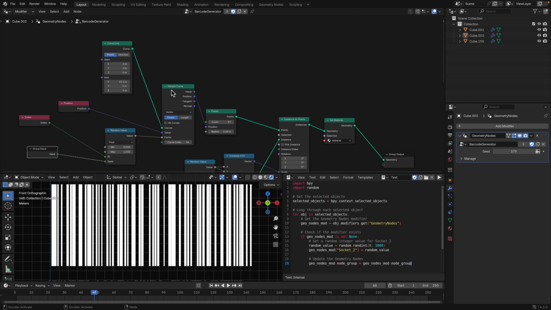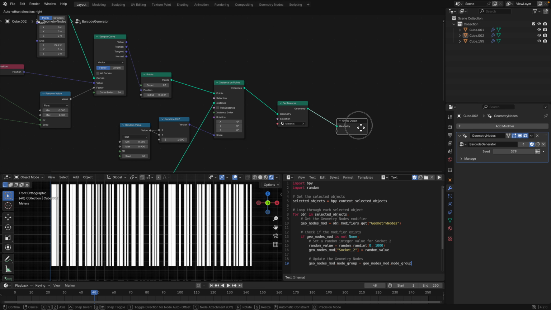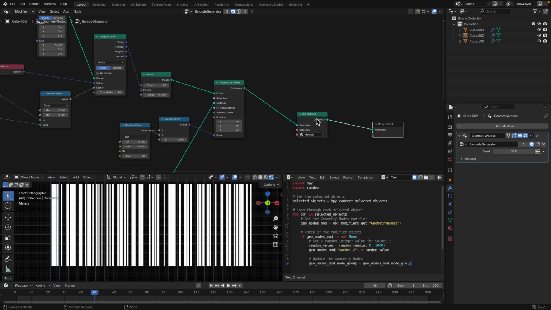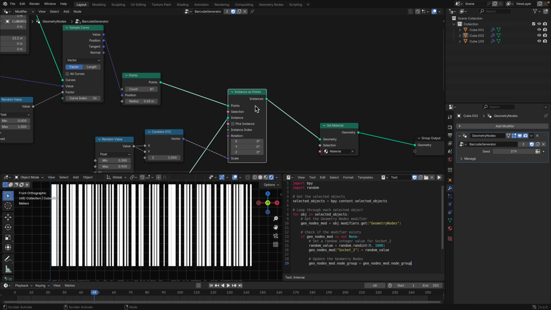So the barcode is pretty simple. This sets the material at the end, after instancing on points.